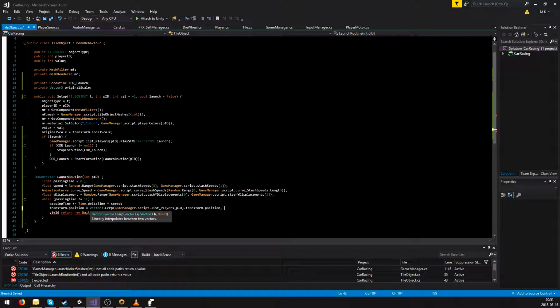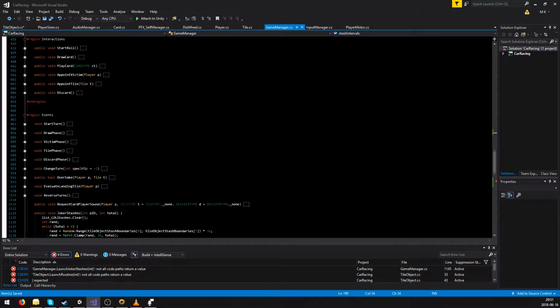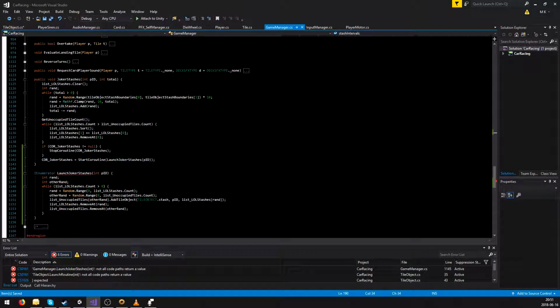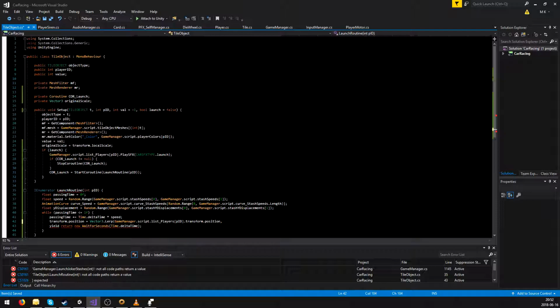So we need to go and check where we set it up, which would be in here. Add tile object of type stash. Okay, so I think the object doesn't know its own tile. Yeah, I thought so. So we need to know our own tile as well.